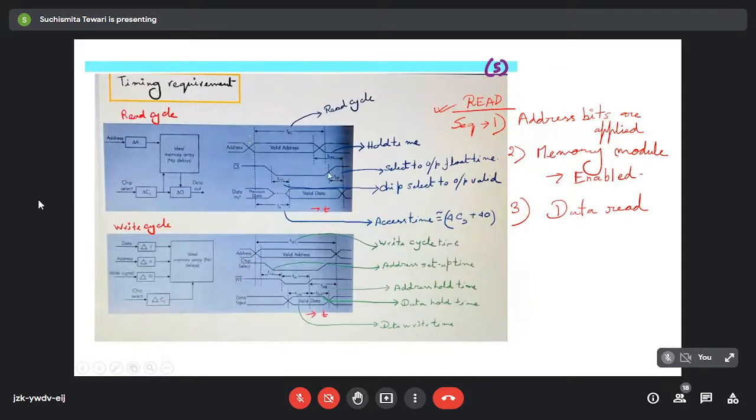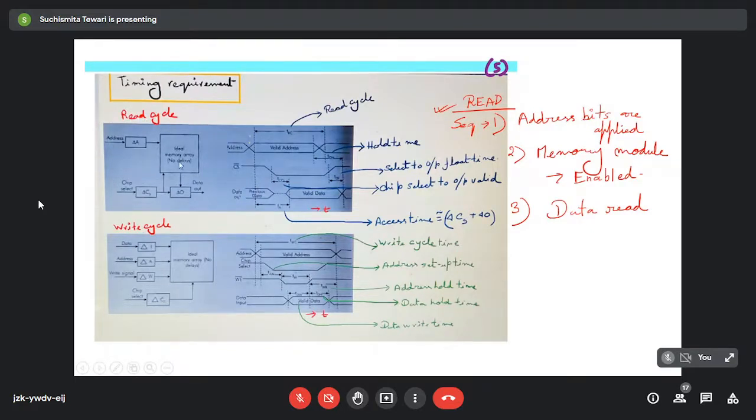That is, it is now getting disabled, but after the chip select is disabled, up to this point of time, the output data will remain valid, or alternatively, we can say that after this time only another valid data can come to the output data pin. So that particular time is what we call as the select to output float time. It is TOF. It is denoted by that. So these are all the technical terms that come into play when we deal with the read operation, and that is the sequence of steps through which this read operation works.